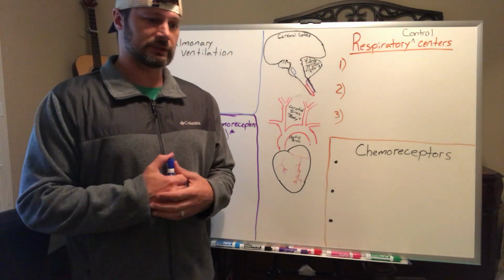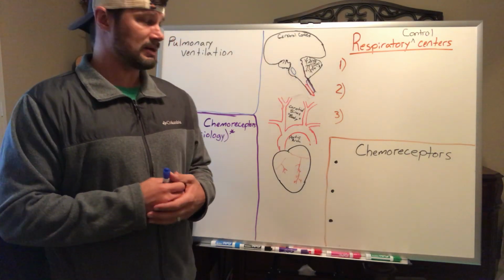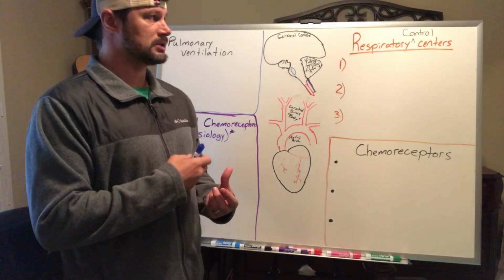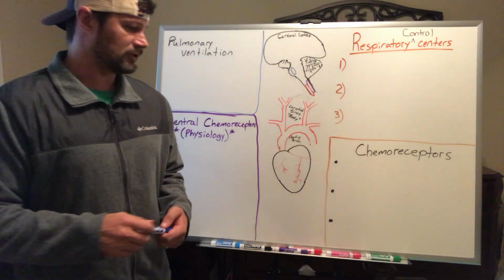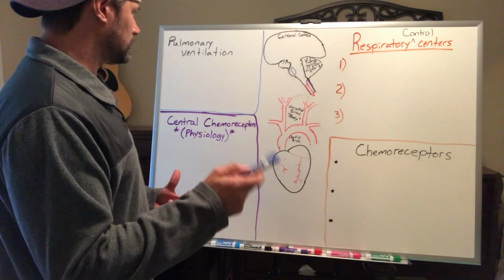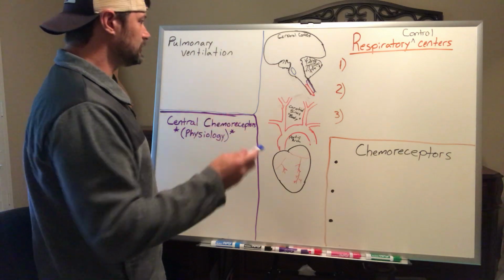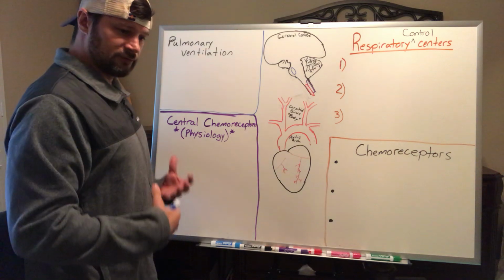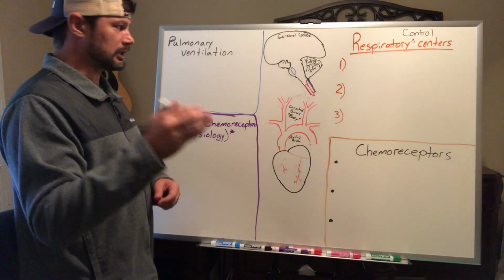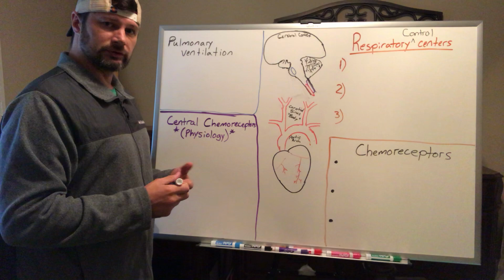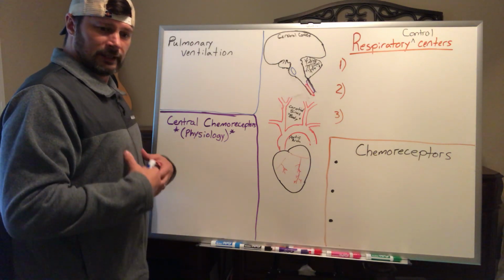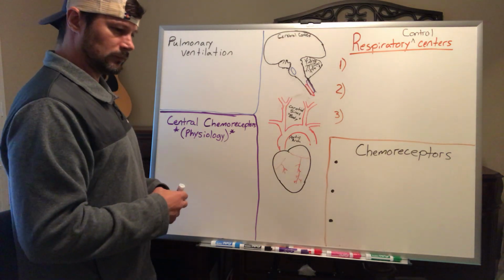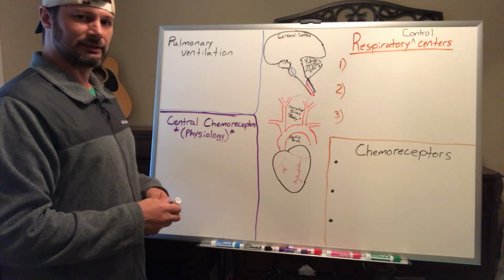We're still in the respiratory system, and today we're going to be talking about how we can control our respiration. So the different respiratory control centers that are involved in regulating breathing. And before we can do that, I feel like it's really nice to go back and look at pulmonary ventilation, the physical act of breathing. And we want to ask ourselves, what sort of variables can alter how much we breathe? The volume of air entering and exiting our lungs.